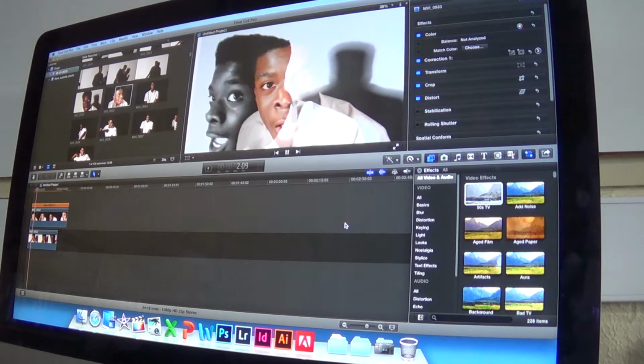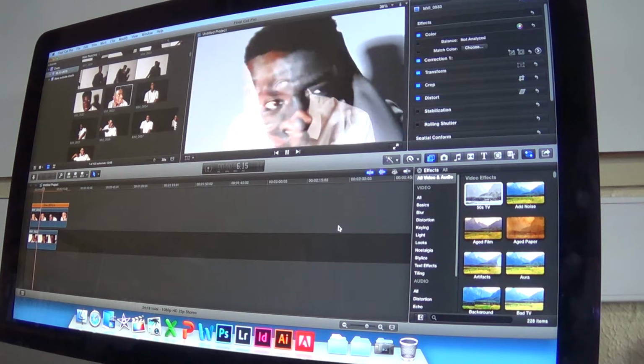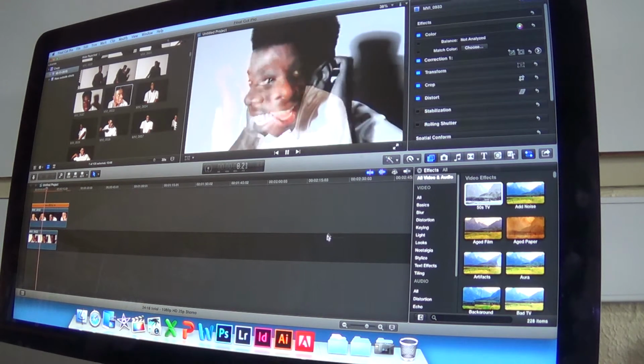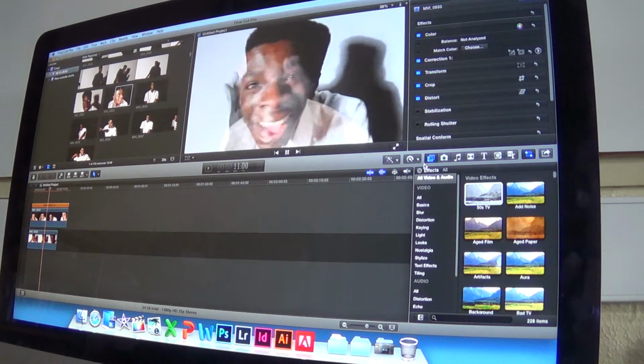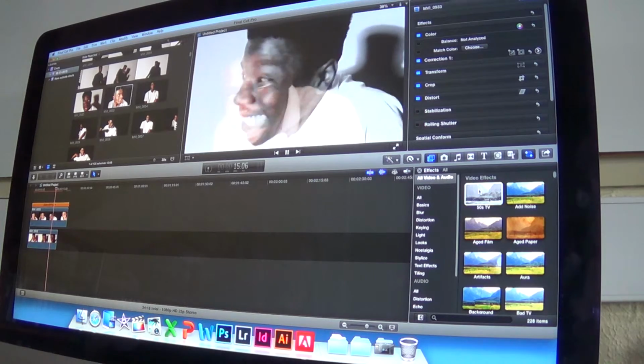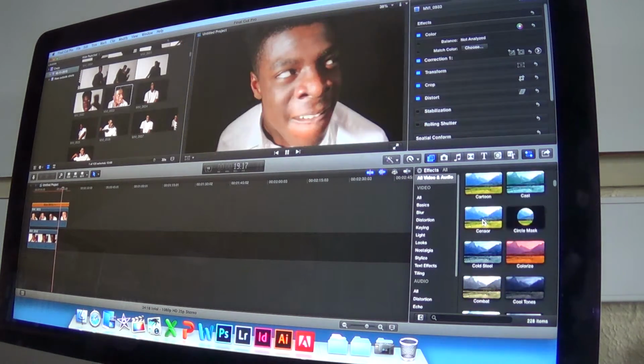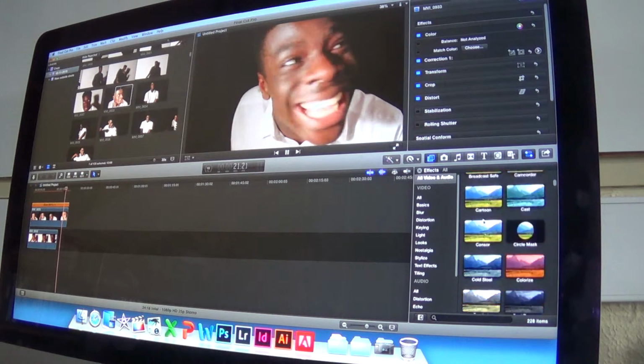So now it looks completely different. It's made the image look quite modern as well. And it's actually a lot easier to do than you think. Literally just go to the left hand side menu, click on video effects, which is 2 little boxes over each other, and 50s TV is the first one to come up. And that's the main black and white one. There's so many others, isn't there?